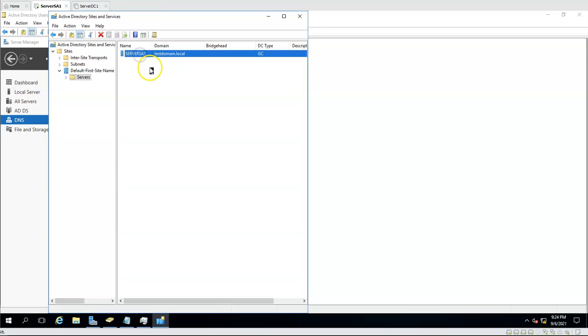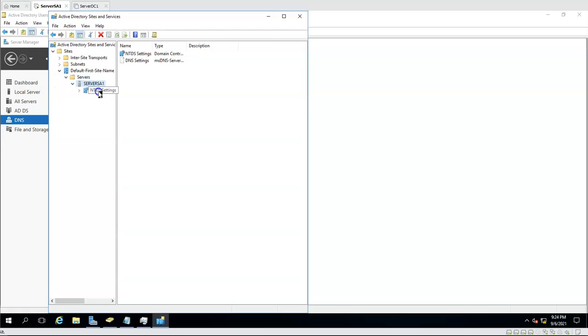We see our server SA1 is a global catalog server designated by the GC under the DC type. And if we expand that out, we see some more settings here. So it's kind of showing us that it has DNS and everything turned on it.